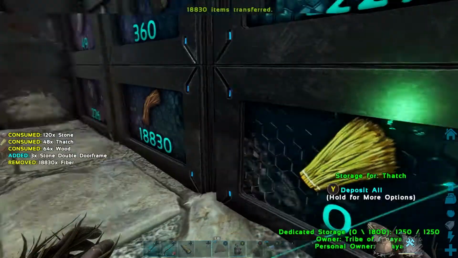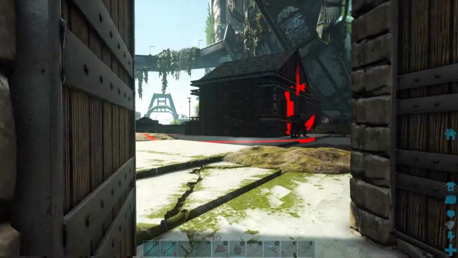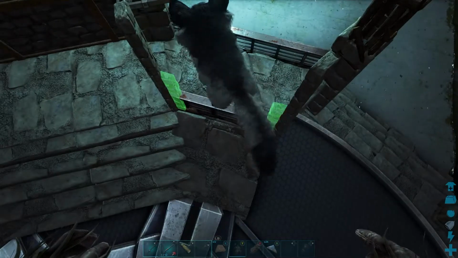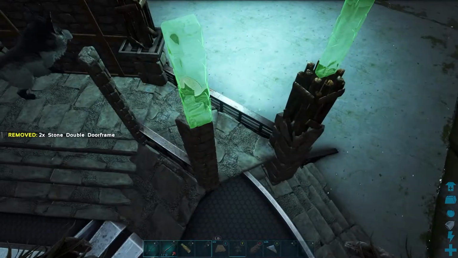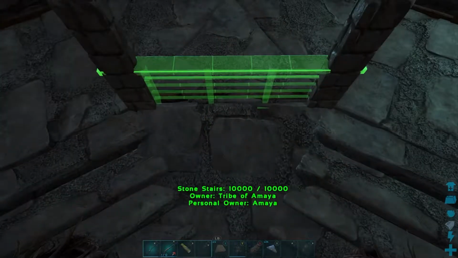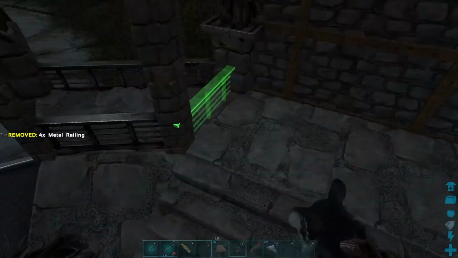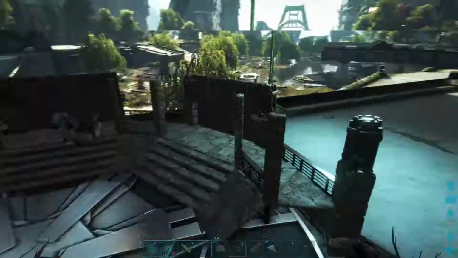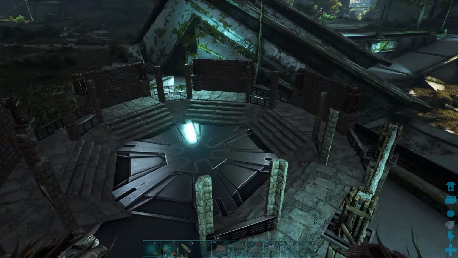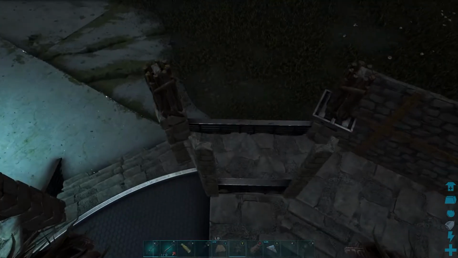I probably could have taken out like 3 stacks of each, but lazy. There we go. Don't do what I did if you build this. Make sure you snap to the fence foundation. Alrighty. Now we just put on the roof and throw in the training dummies, and we are good to go.